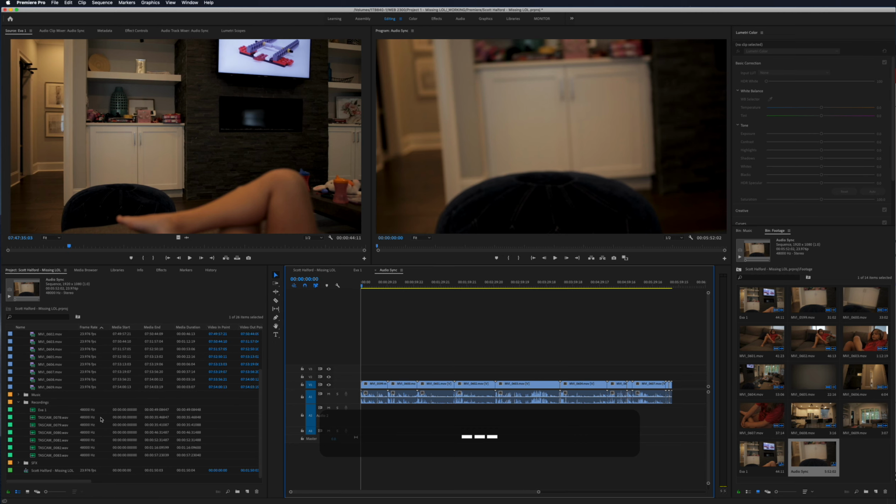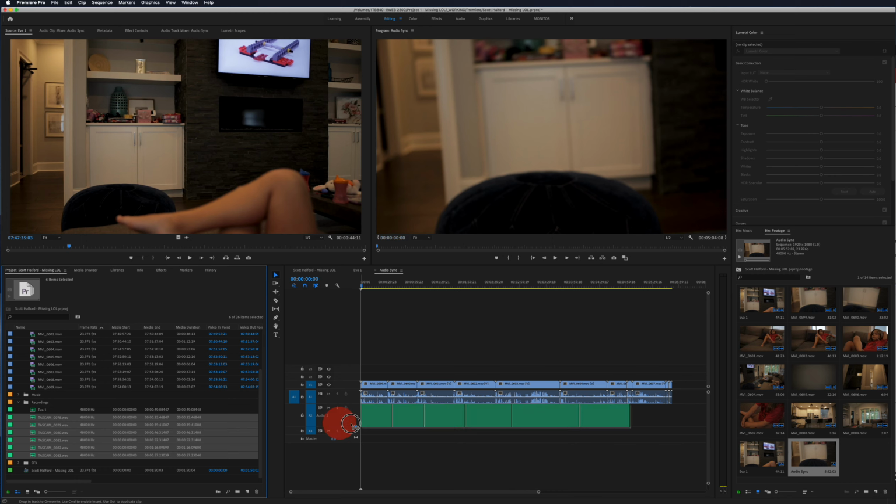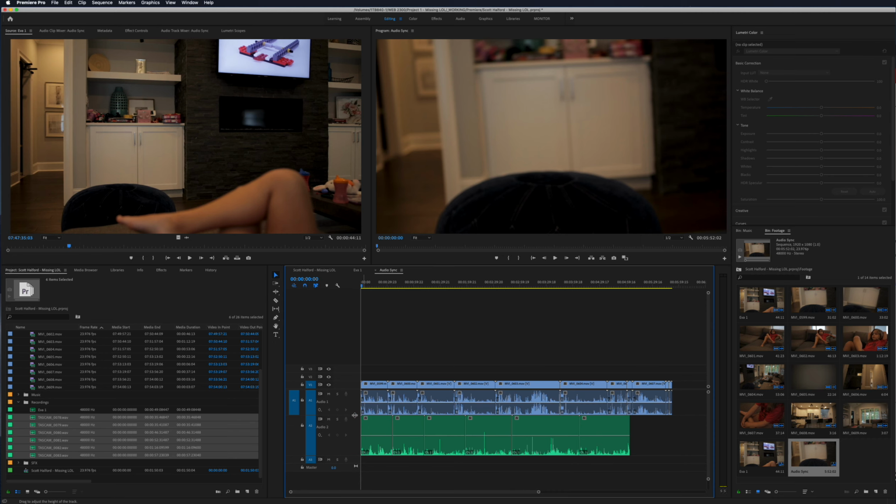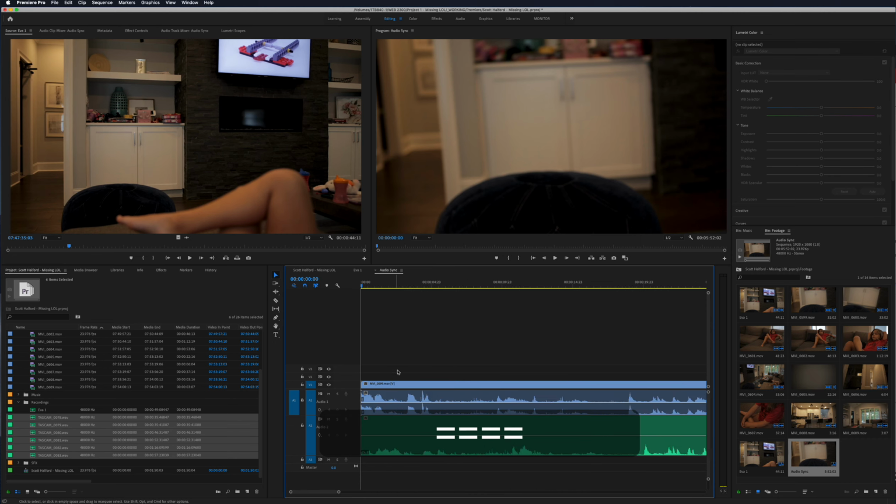So if I want to, I can now also grab all these audio clips and put them on the timeline below. Now we're going to have to edit every single one of these so that they match up. So let's make this bigger so I can see it easier. I'm going to zoom in here and see these peaks. These are kind of matching up nicely.